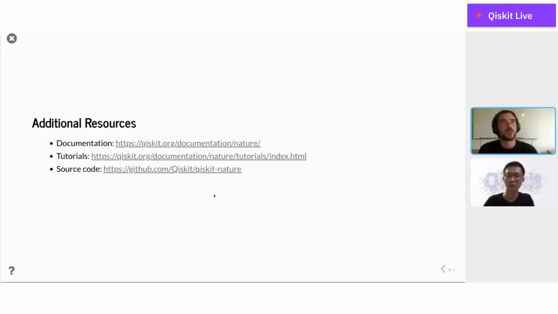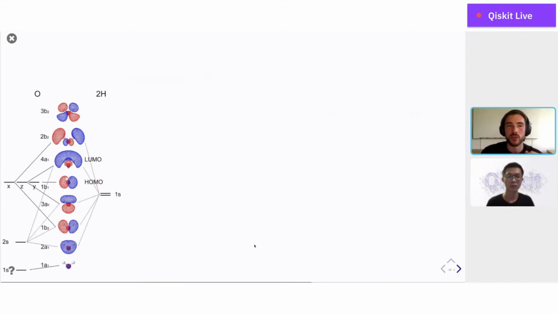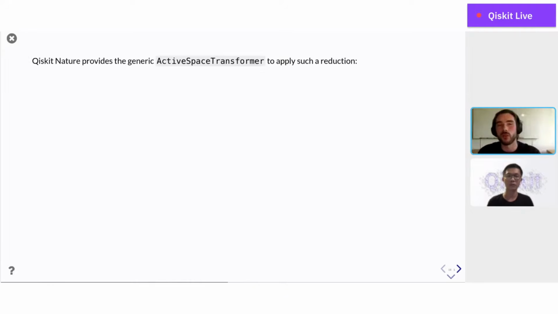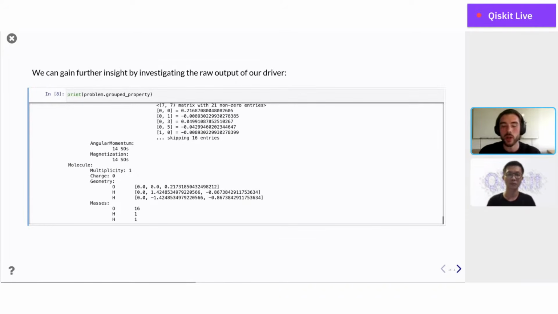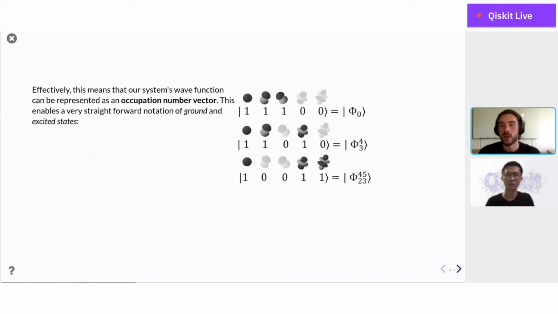So that's a very good question. So second quantization is a very natural way for us to work in, because it allows us to do what I mentioned before, that we can map spin orbital occupation, for example, onto qubits. In first quantization, you don't have this occupation number vector that you can leverage to map onto qubits in a straightforward fashion. We're also working on first quantization approaches. I'm trying to find the slide that I used. We're also working on first quantization applications, but these are less trivial to map into the qubit space, and that's why for now we're using second quantization.